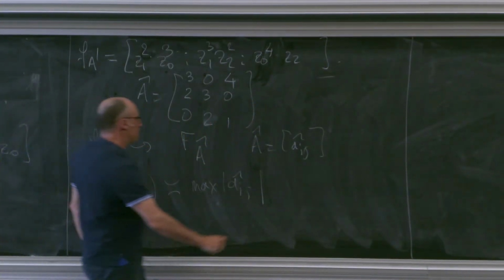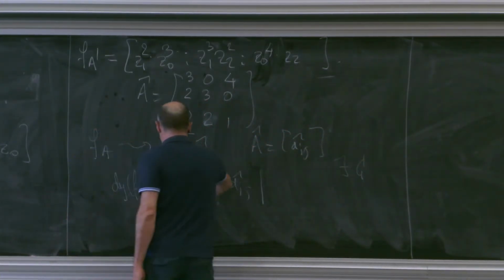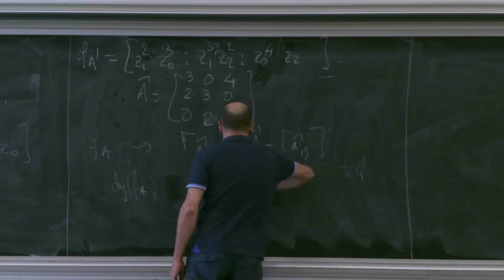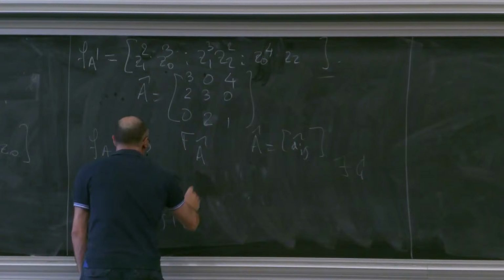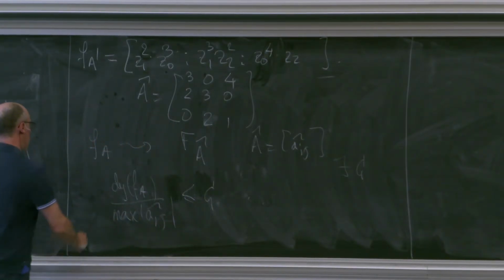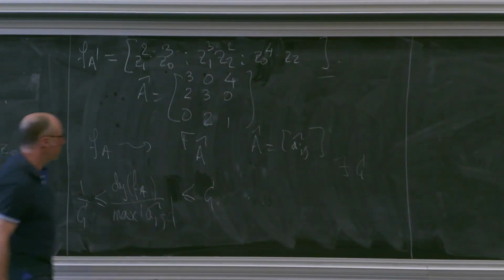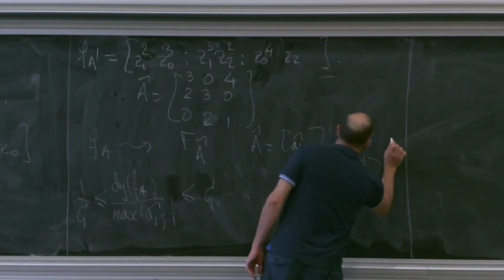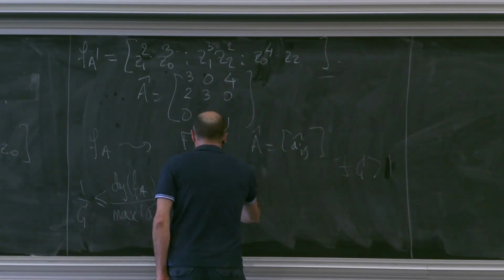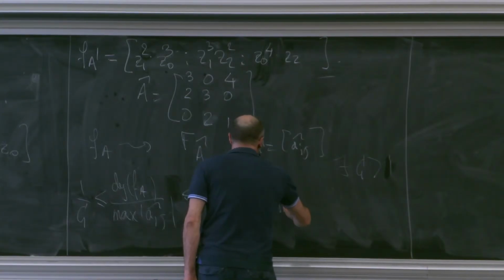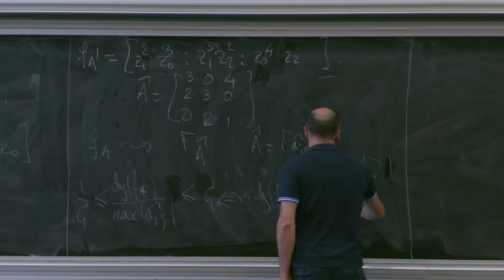It means that there exists a constant, which depends here only on the dimension, such that the ratio is bounded by C from above and by 1 over C from below. So you better have this C maybe strictly larger than 1. Okay, so when something like this happens, then I write degree of f_A like this, okay? Just to simplify notation.